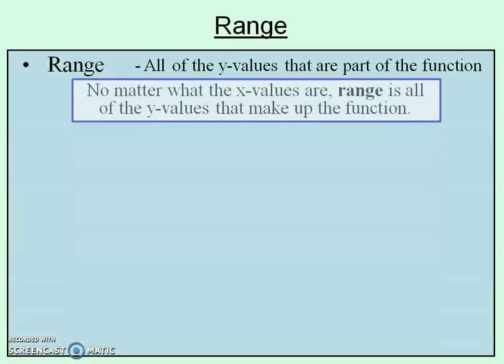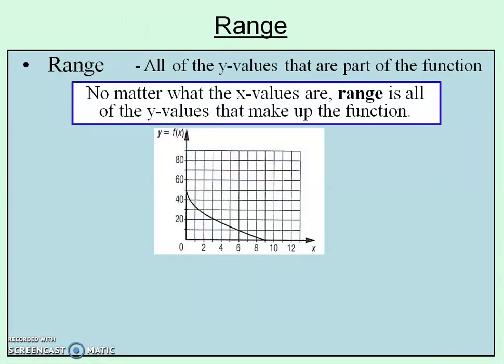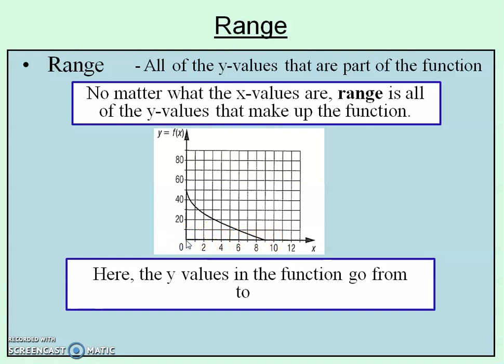And range works similarly, except that regardless of whatever the x values were, the range is the y values that make up the function. And again, they're listed from smallest to largest, so from bottom to top. I'll start at the lowest possible y value, which here is 0. And it goes all the way up until a y value of 50.